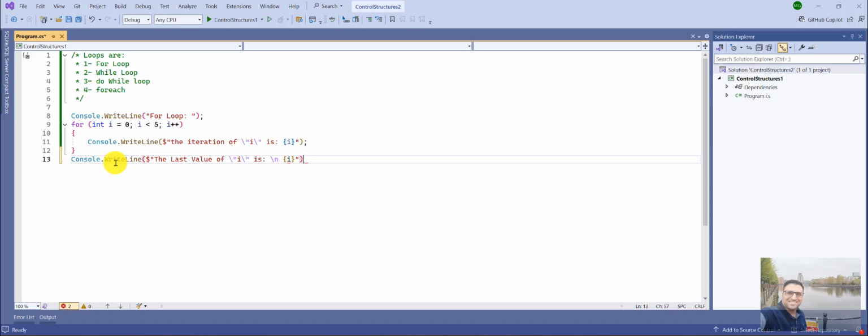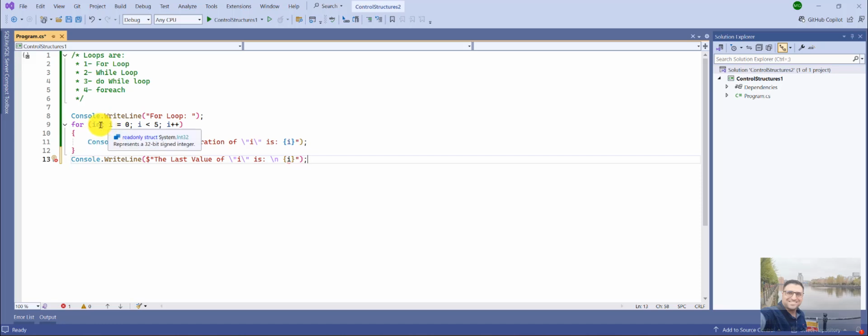And as you can see now, we are seeing a compilation error of i, a syntax error, I'm sorry, of i, because i is not really declared outside the scope of the for loop. So the only statement that can see this i is the for loop and what's inside of it.